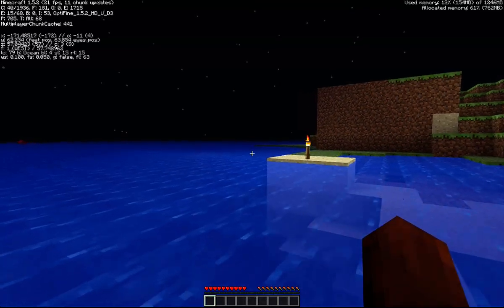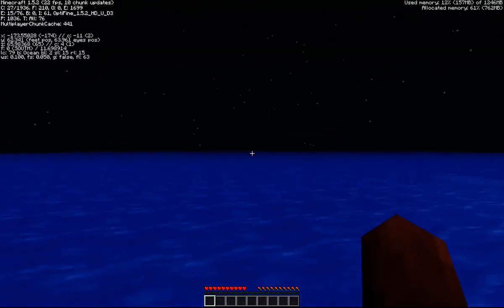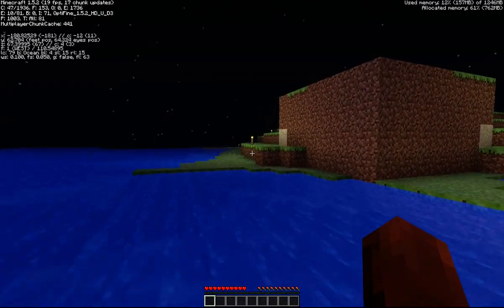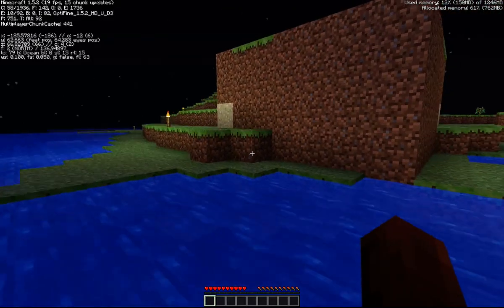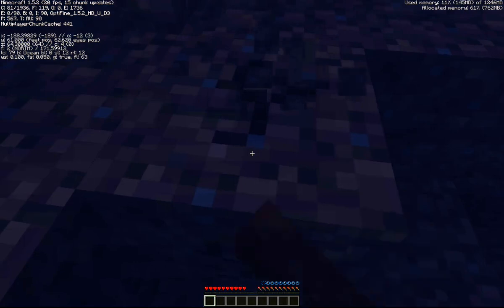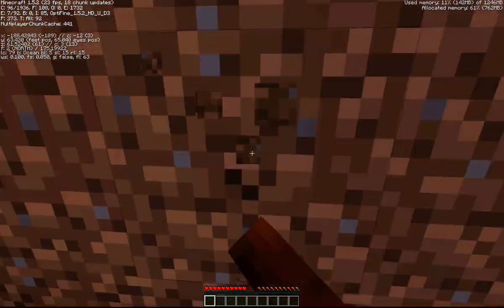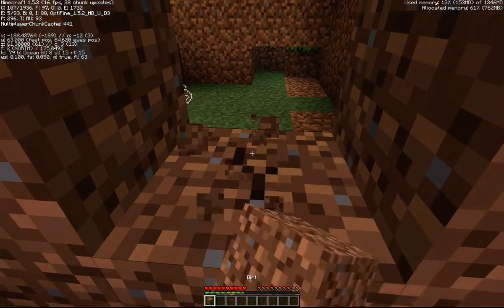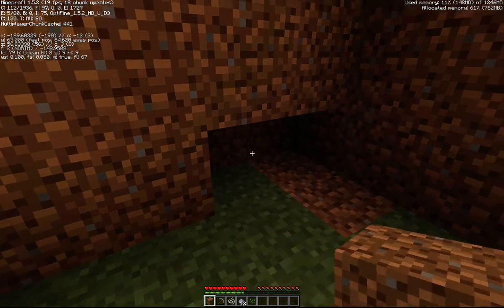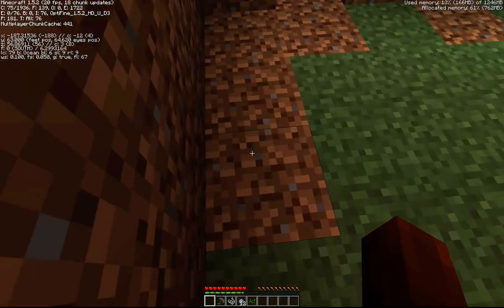Alright, so the secret passageway. Okay, I gotta mine. Actually, no, let's make it from the outside in. Let's go on here. Ooh, I got some junk. Yay for junk. Alright, that's good. Okay, so our secret passageway is gonna go like this.